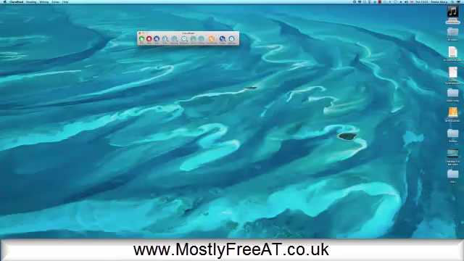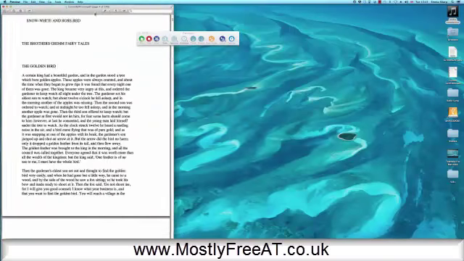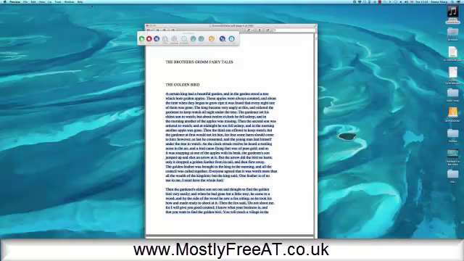So next we're going to have a look at how it reads from a PDF, which I have here. Let's find some text. Some PDFs that aren't password protected, so that means when you can select them, will read normally. A certain king had a beautiful garden, and in the garden stood a tree which bore golden apples. These apples were always counted, and about the time when they began.